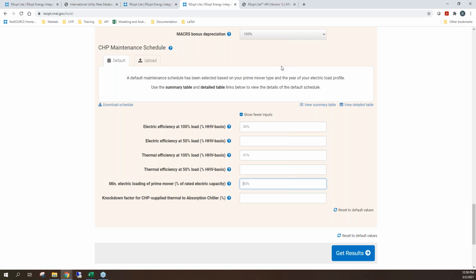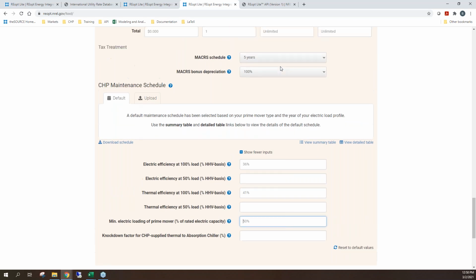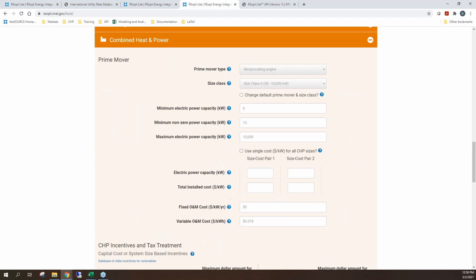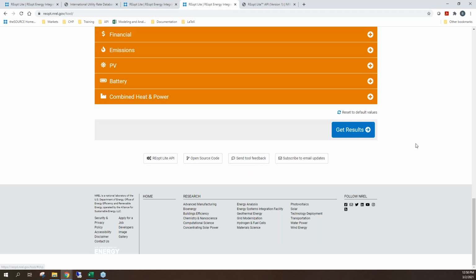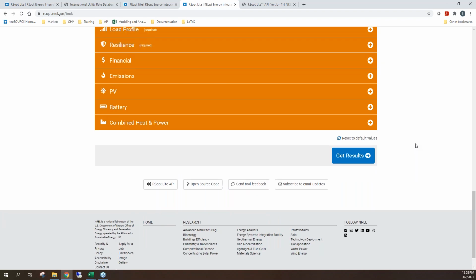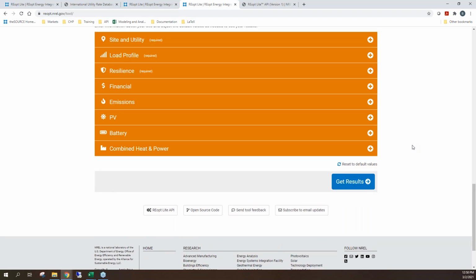Great. So there were several questions about individual technologies that aren't in REopt Lite, such as heat pumps or solar heating, geothermal. I think just in general, maybe the last question is what's next for REopt Lite? Yeah, so we're in the process of adding geothermal heat pumps to REopt Lite. That's funded by DOE's Geothermal Technologies Office. So we're really excited about that.